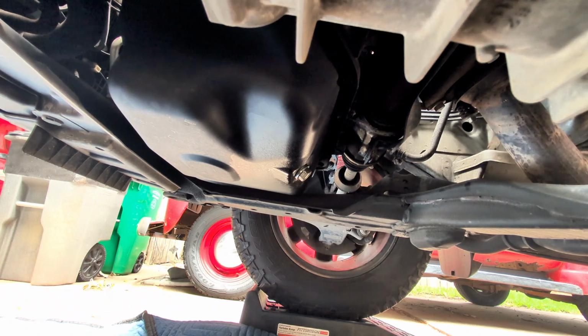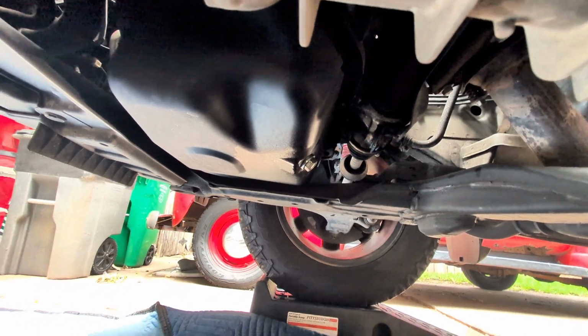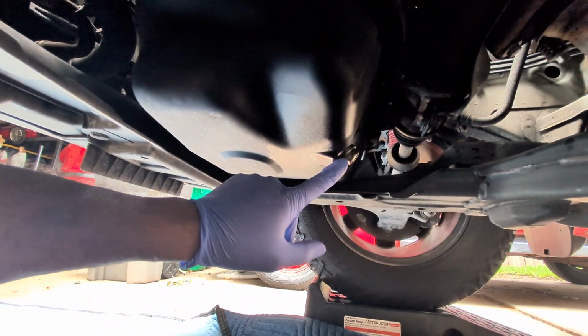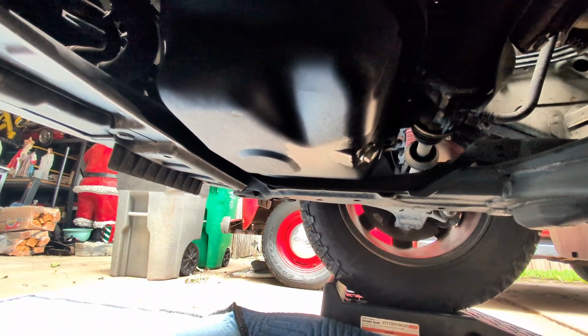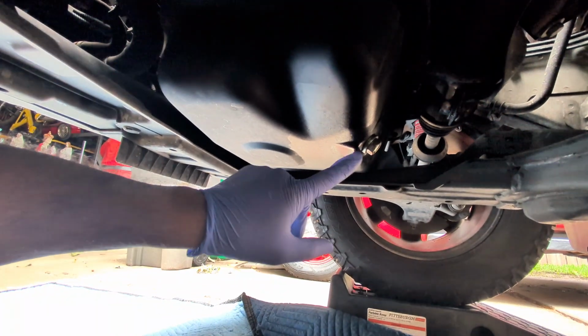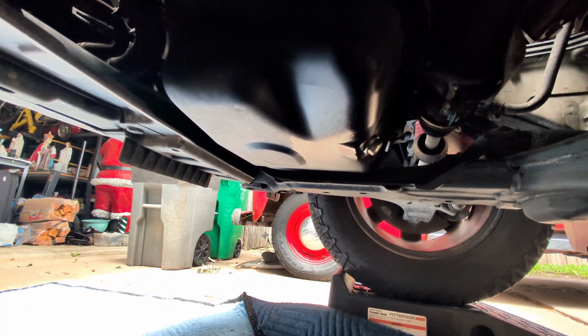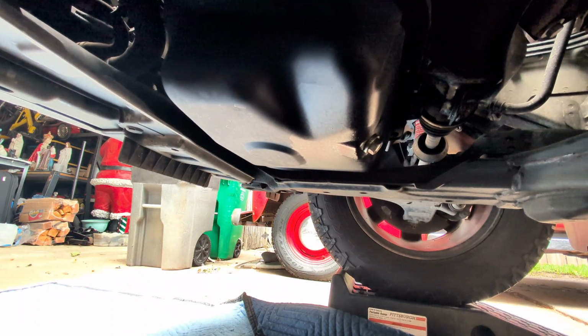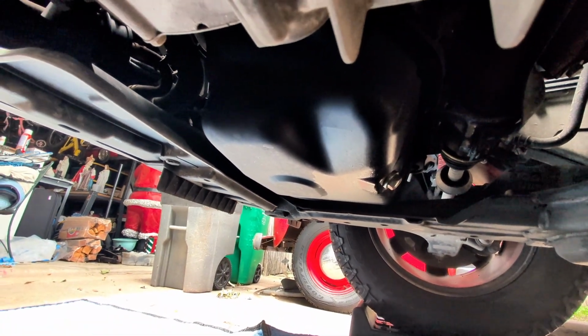Make sure to tighten it. You don't want to be driving it without that bolt tight. I've seen people not tighten this bolt and the oil comes out and your car is going to be dead. So I always like taking the oil out, letting it drip for a while, and then I will go ahead and tighten this back up. That way I know I'm good. And then we'll go ahead and remove the oil filter.